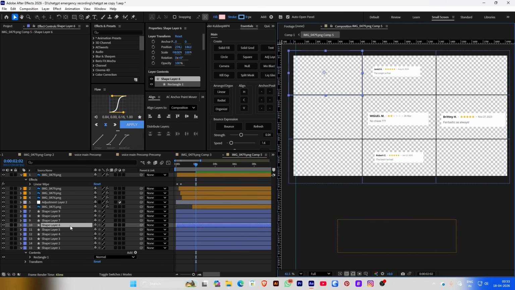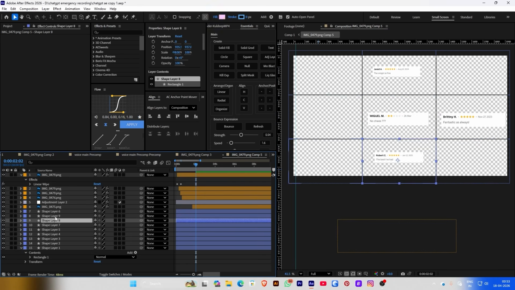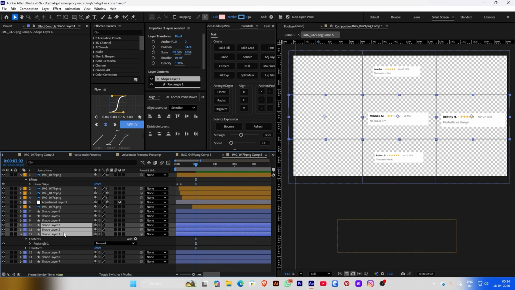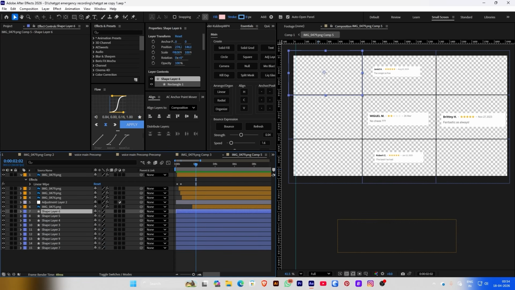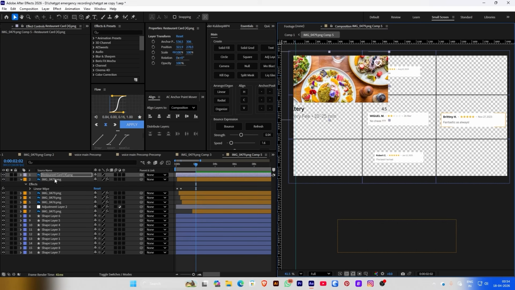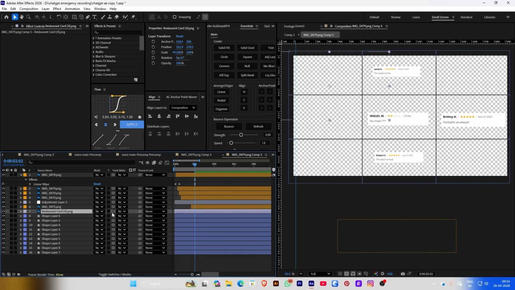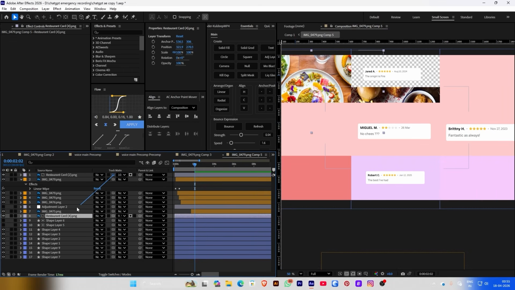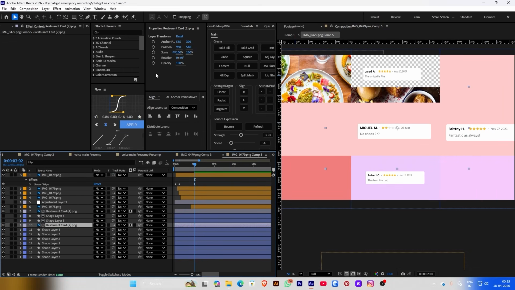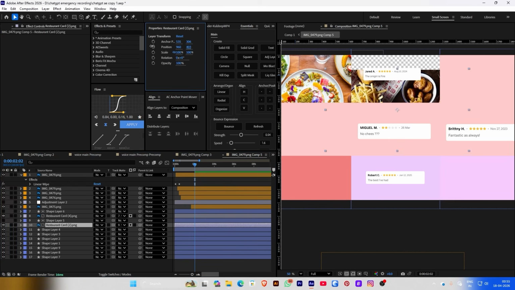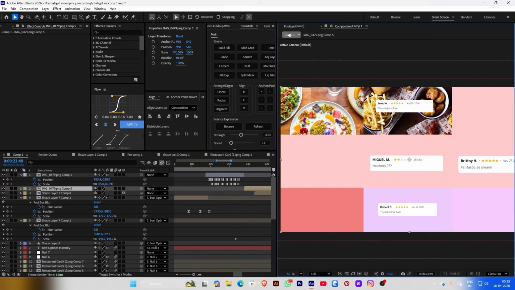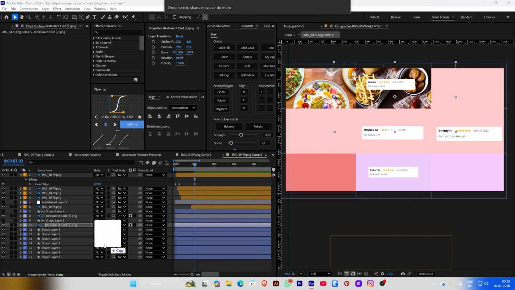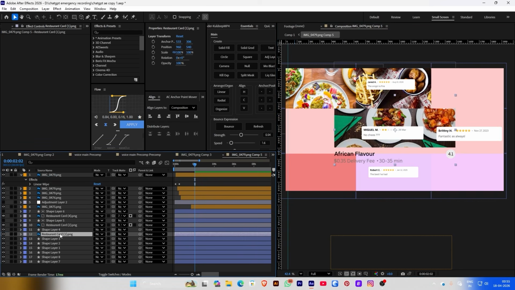So here I have moved the adjustment layer above these shape layers, and we just need to arrange them serial-wise, like 1 2 3 4 5 6, according to their position, so we can easily find them. All right, so now we just need to add any food video or food images in our shape layer, and trackmate them properly, as I am doing right now. Side by side I'm arranging these shape layers properly so we won't get confused between these image layers, as there are so many things.